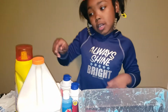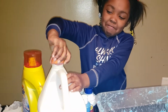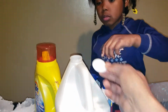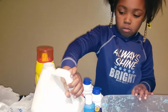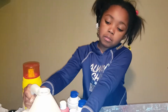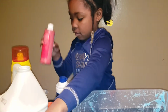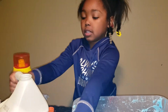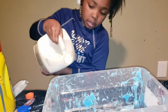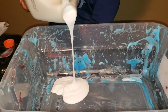So, first, we need to add the glue. First ingredient. Yep, always. Oh, that's so noisy. Wait, why does this look like it's new? The thing fell off. Time to pour it in. Okay, it's not too heavy, is it? No, not as heavy. Ooh, look at that gooey, gooey, gooey slime.